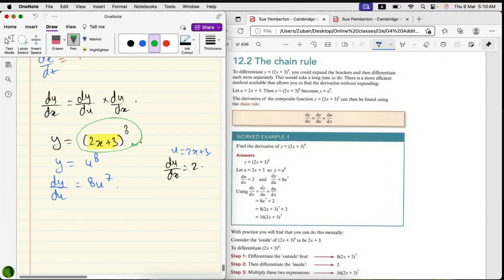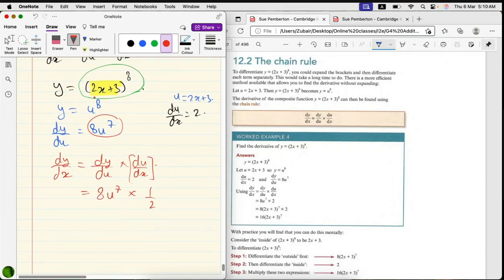I'll tell you the generic way as well. Both are acceptable. So now I can say that with respect to u and with respect to x, you've differentiated. And I can write dy by dx is dy by du into du over dx. Now I'm just copying those values. Oh, so we just substituted 2x plus 3 to become the u, and then we substituted it that way? Yes. Okay. And it's the reciprocal. So I'll write it as 1 over 2. And we already know what u was. u was 2x plus 3. Now we can replace it.